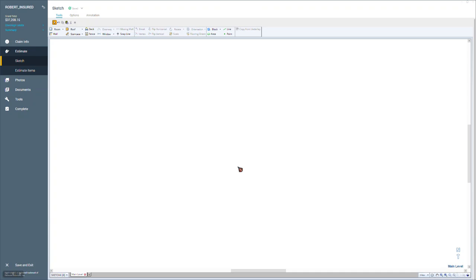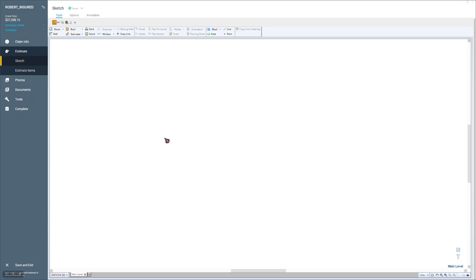We're not going to do deep dives in Sketch. We're going to do some basic foundational work to help you understand how to navigate around Sketch with the different menus and tools, and basically how to do some general drawing of roofs and interiors. If you want some more detailed information on Sketch, you can certainly go on the web. There's training videos out there. You may also want to consider getting some Xactimate certifications.